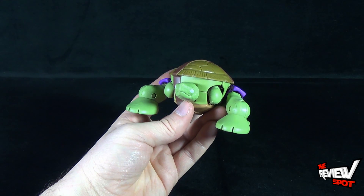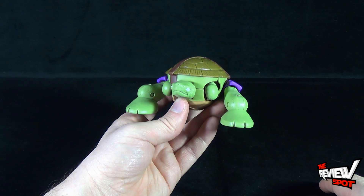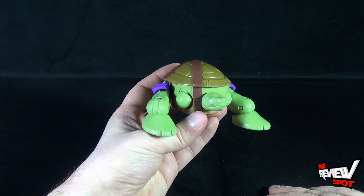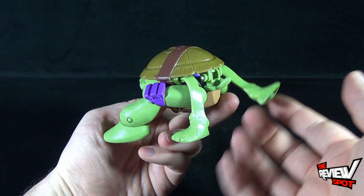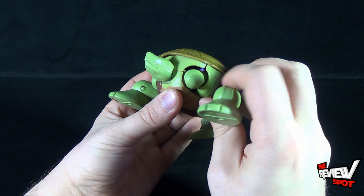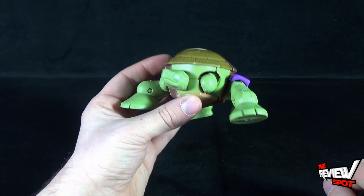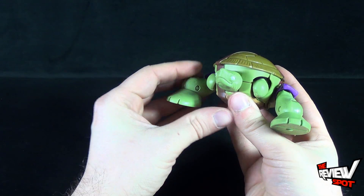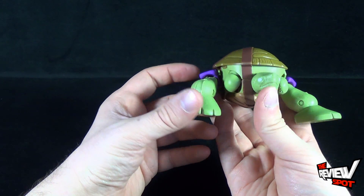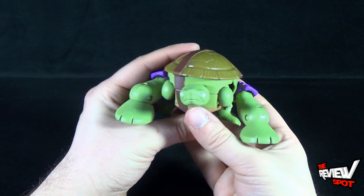Mutations may not be everyone's cup of tea, but I loved them when I was younger and had a couple myself. I can see they were trying to give us advanced versions of what we grew up with — the old Mutations weren't anywhere near as complex as these. Playmates did a pretty good job overall. One nice detail: the sides of the shell are rubber pieces tucked inside, and when you transform it they come out and fill in the gaps. In turtle mode Donnie has a swivel in the head, articulation in the feet which become the ninja turtle's legs, and overall he's pretty good.